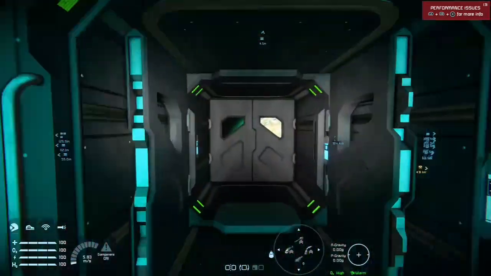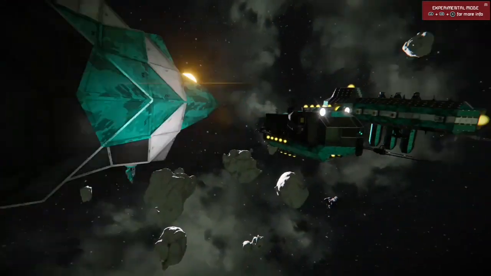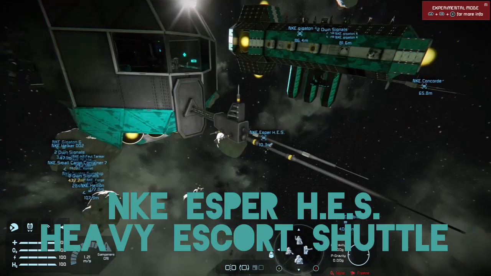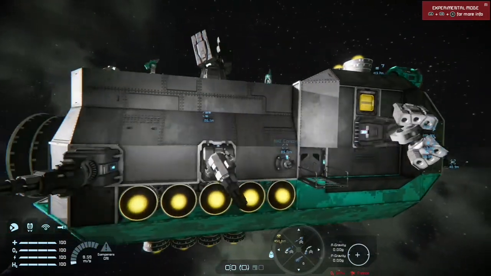But alright, we're just going to pop out of this guy here. Airtight. Figured you guys would have noticed that. And jump over to this guy here. This is the Esper Heavy Escort Shuttle. Yeah, what more can I say?